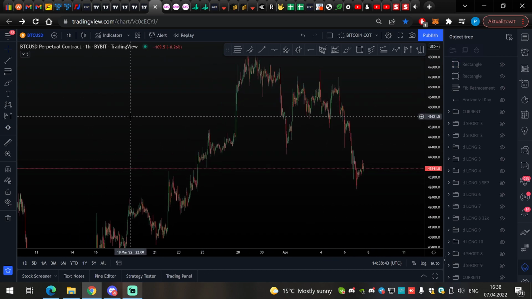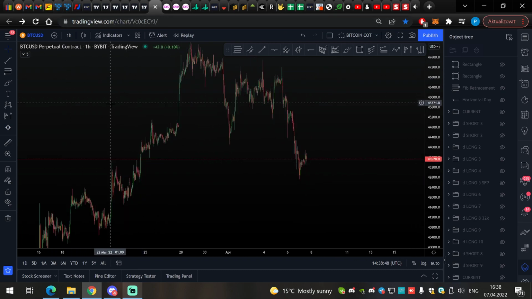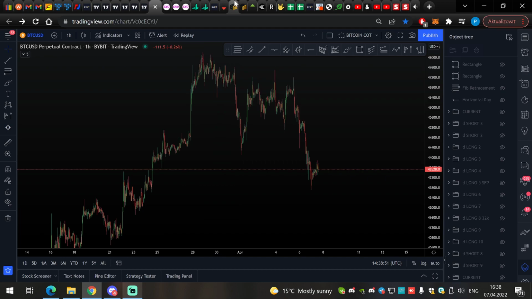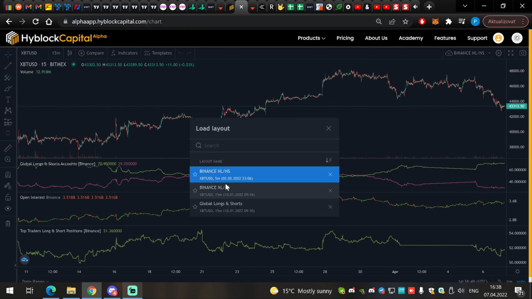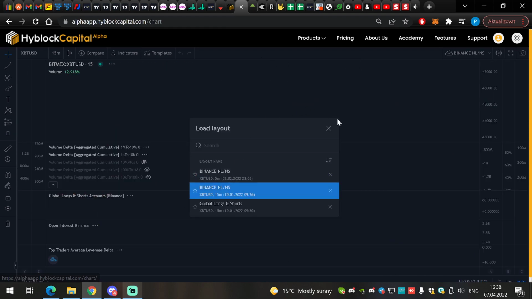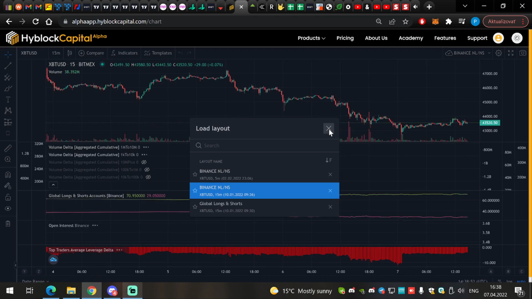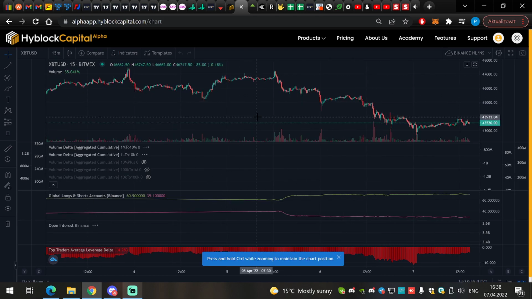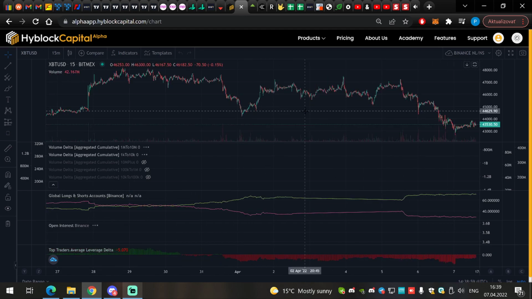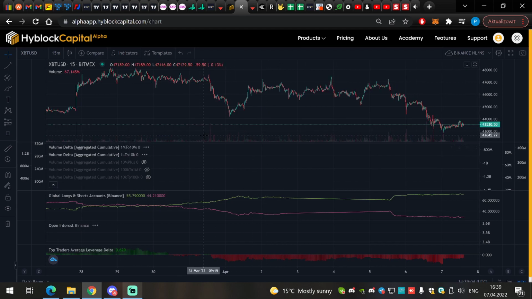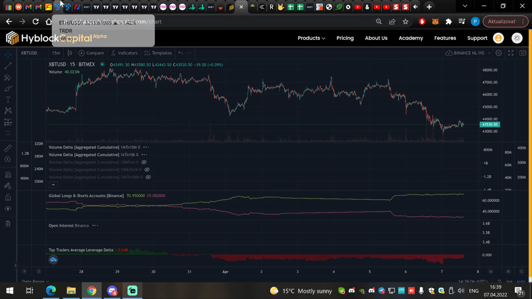And now let's go over the tools we use. So Exocharts, we went over it pretty quickly, but we use it on a daily basis. Let's have a look at Hyblock, for example. I can show you some pretty good things. It will need time to reload, so let's zoom out a bit. This is going to be a very good view for us. And let's go to TRDR meanwhile.